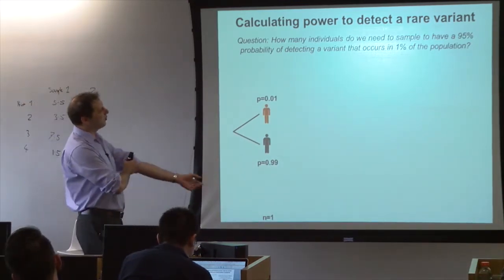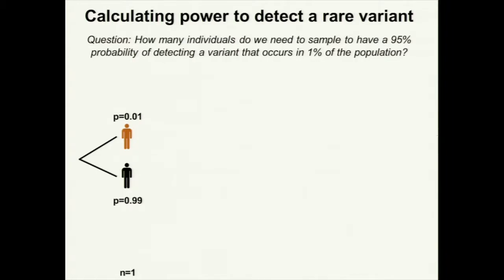This is just another example of how to think about designing robust studies. Again, if you're writing grants or designing a study, let's pose a question and figure out how many individuals I might need to look at to see the thing I want to see. So it's a pretty simple question we're going to start with. If I want to have a 95% probability, so almost certain, that I'm going to see a variant that occurs in 1% of people, how many individuals do I need to study to see that variant?